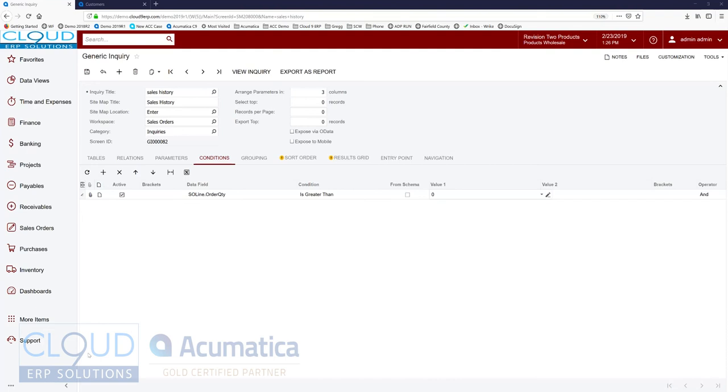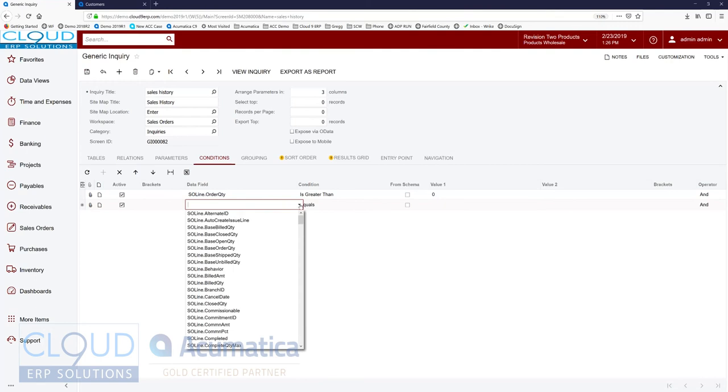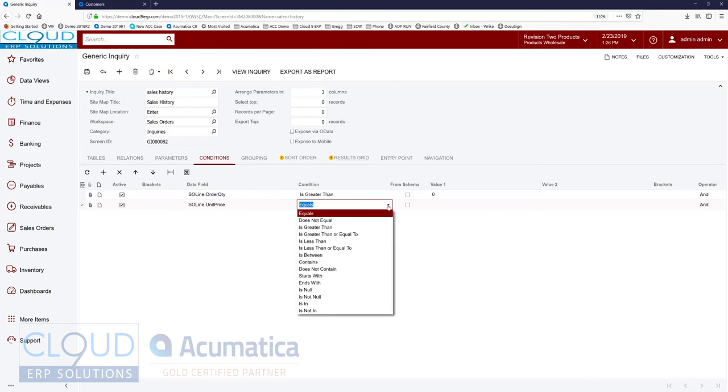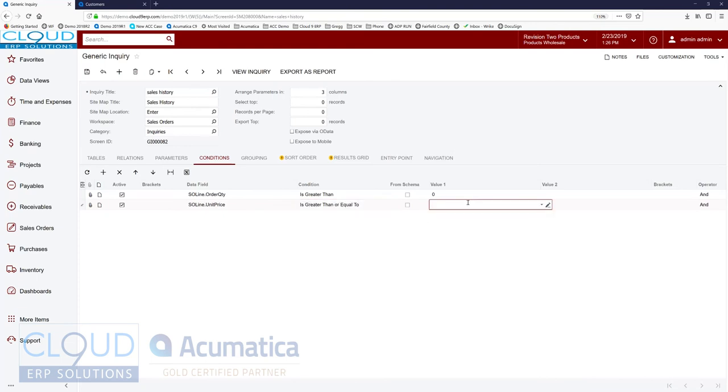Now with this you can also combine. See the operator here all the way to the right is AND. It has to be greater than 0 and maybe the unit price has to be greater than or equal to $5. So this is how I can combine things.